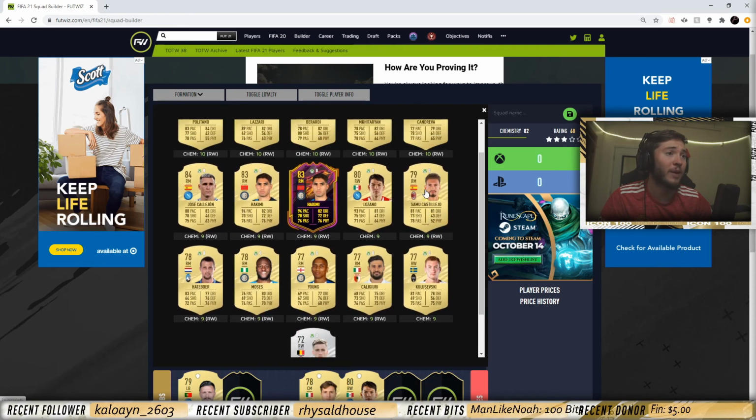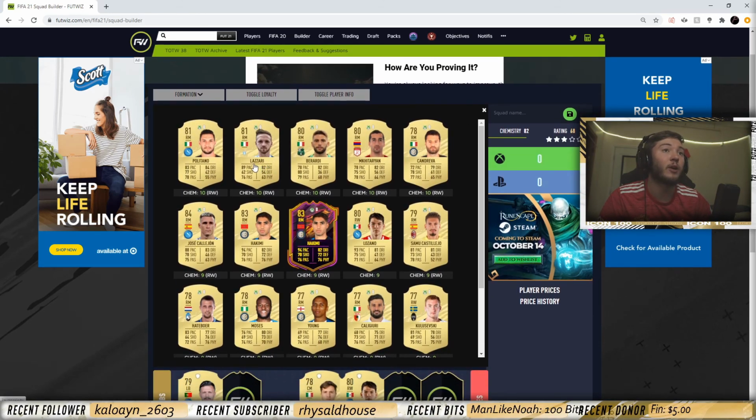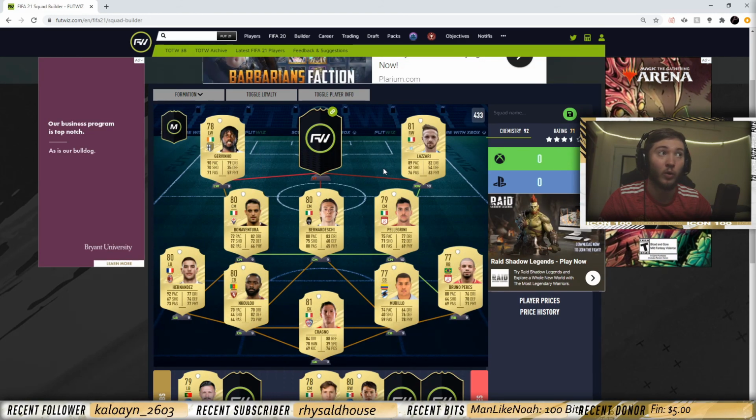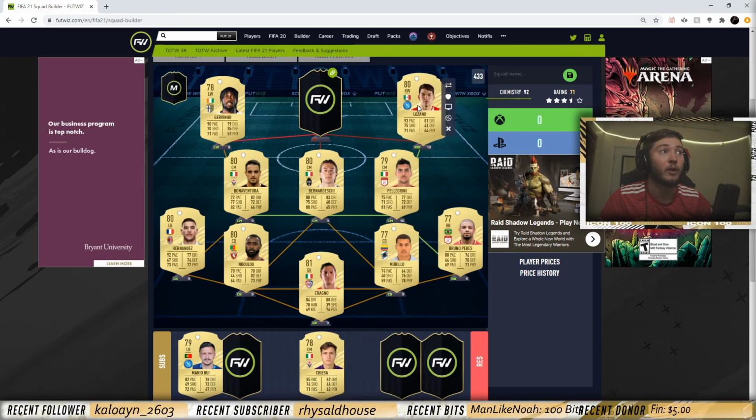So if we wanted to go with a bench option, Lazari could be a really solid option, but 62 shooting is not going to be one that's going to be scoring goals for you, and it could be a little more expensive. Depending on the price, I think Lozano or Lazari could be the option.